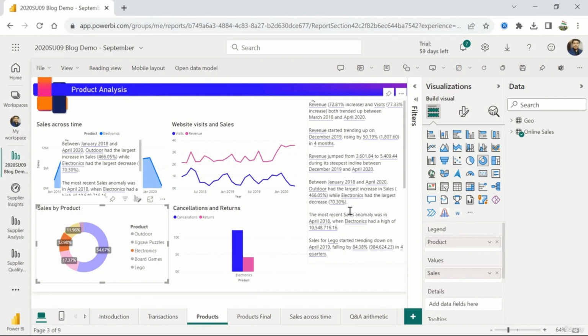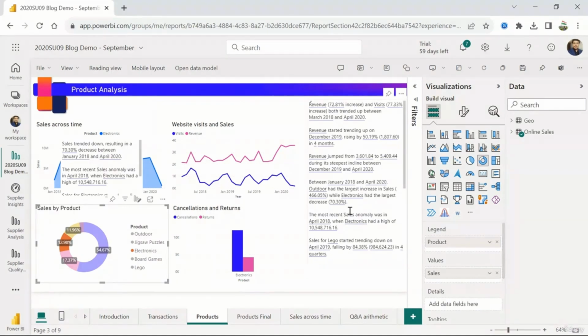So the rest of the report is cross-filtered. The summary is also cross-filtered to focus on the electronics products, in this case the visits and revenue. You see all the charts are updated, and now the summary will also update. The visits and revenues have different trends, so the summary text is updated to reflect the trend, right? Even the count of returns that we have added will change. So empty summaries which were there might now pop up, and other summaries that are there might go hidden. That's as well possible.